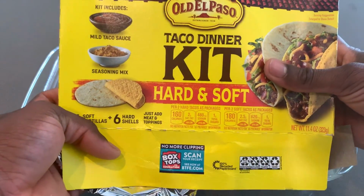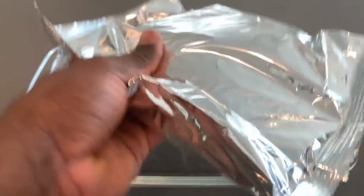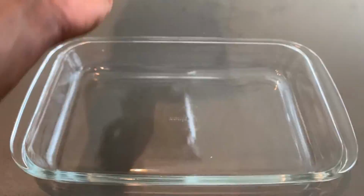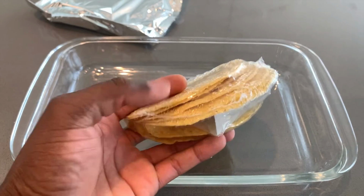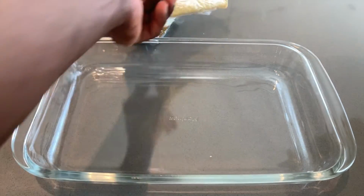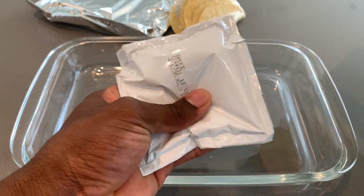This is the taco kit that I'm using. It's a nice one. We have soft tacos in there. We have hard shell. These are the soft ones. These are the hard shelled ones. It depends on which one you like. I like the soft ones. My friend likes the hard ones. So I got both of them.